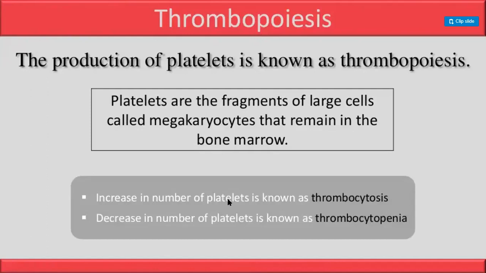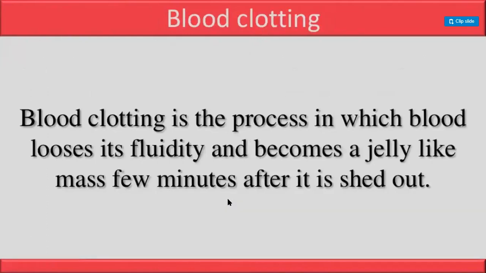So you would begin to bleed from your nose. We have what we call epistaxis. So you have epistaxis, you bleed from your nose. You might even bleed from your gums also. When you're brushing your teeth, you could bleed from your gums. And you could even have hemorrhages from your stomach. So thrombocytopenia is not a good thing also. So that is why we have the process of homeostasis to try to balance the normal amount of these blood cells. Okay, good. So here we will talk briefly about the blood clotting process.